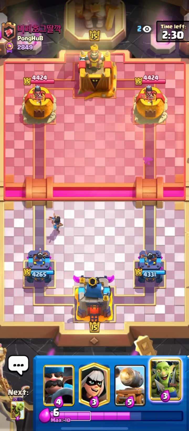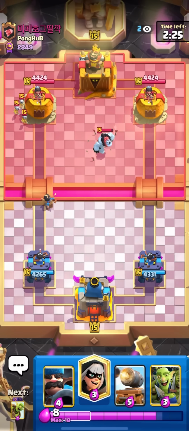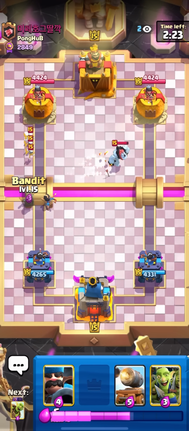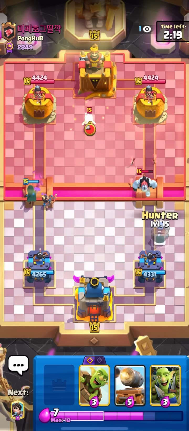I hate facing Firecracker, guys. What's your most hated card? For me, it's definitely Royal Recruits, especially the evolved version, but honestly, Firecracker is definitely like a top 4 most hated card for me. Maybe like top 7.